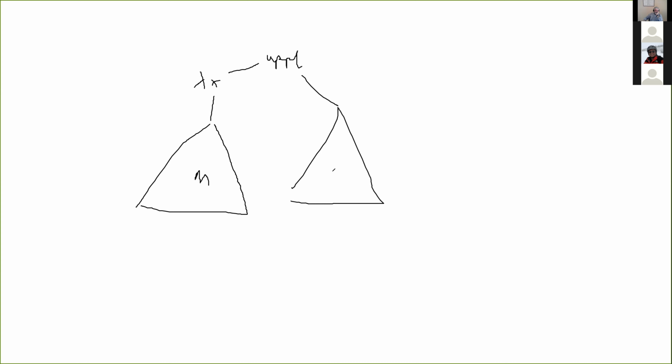So I've got something like lambda x, and then underneath here I have this syntax tree. I'm trying to draw a triangle under there. So this is the body of this. This is M. That's the body of that. And this is applied to N. So this is kind of what the shape of a redex is. And then what it beta reduces to is the body M.